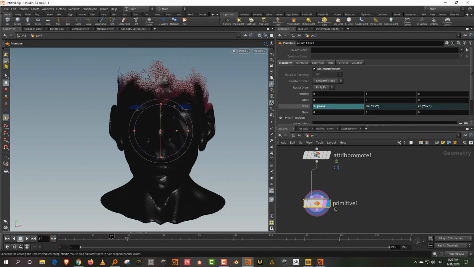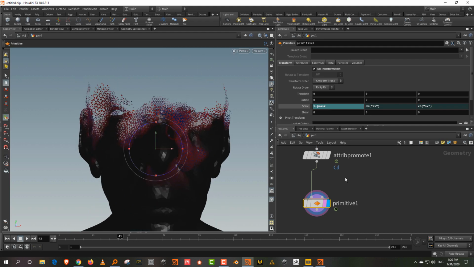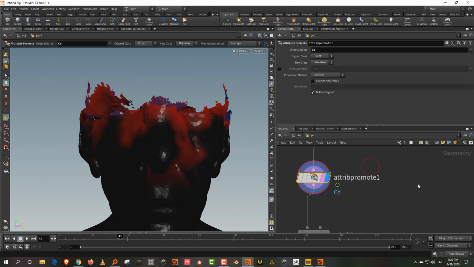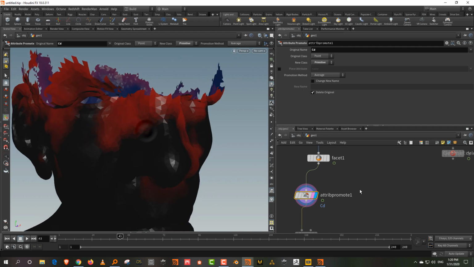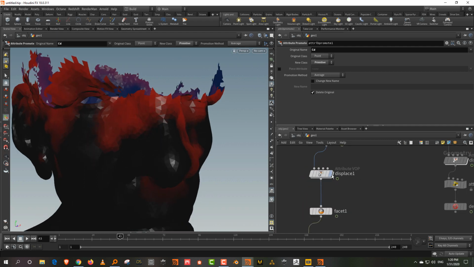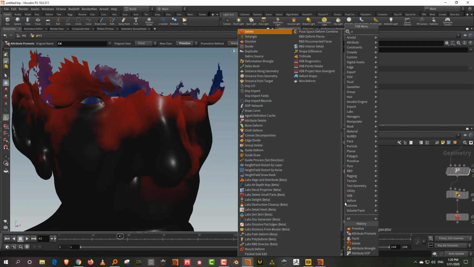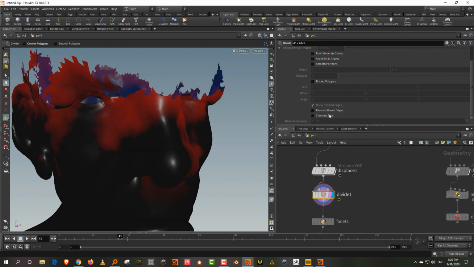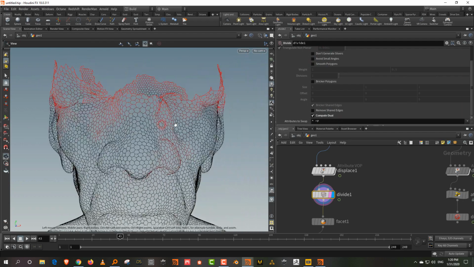So as it comes down, it will start to eat up the whole thing. If you want to try something fancy, we can also try it for the border anyways, but we can try that here as well. Before the facet, I can try to do a divide, and in the divide, there is an option called compute dual.